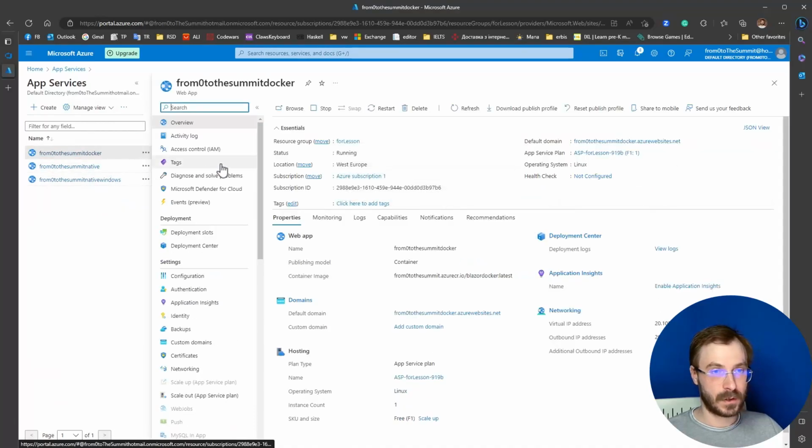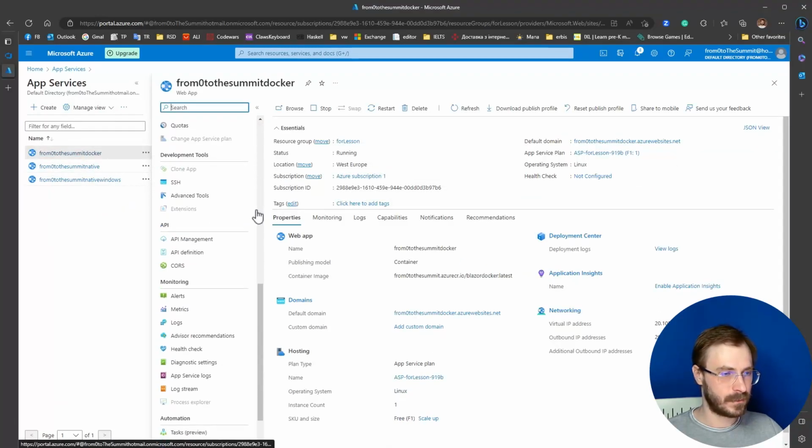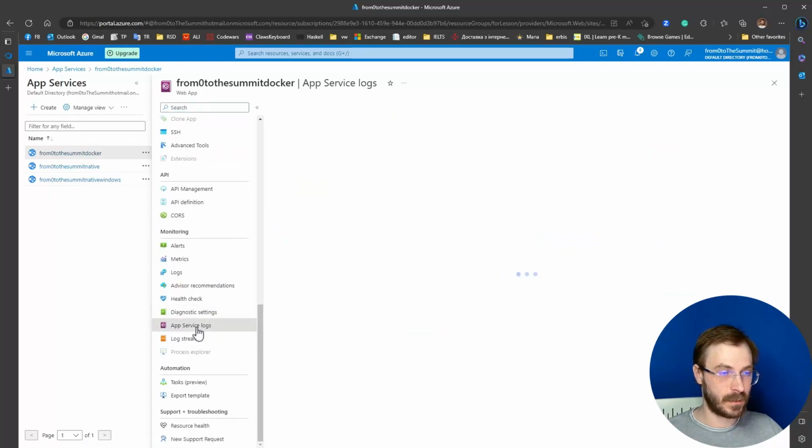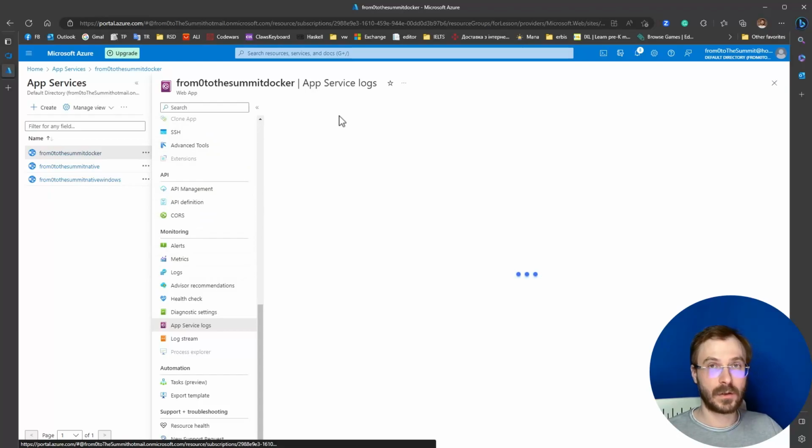I have already created one. And the first thing which you should do with all the web applications is enable app service logs. With Docker option enabled, here we have only one option, that is a file system.